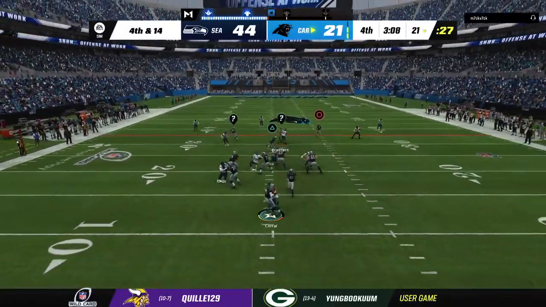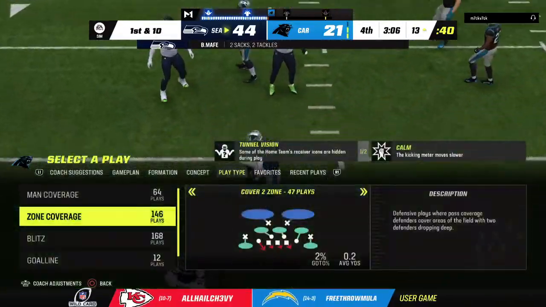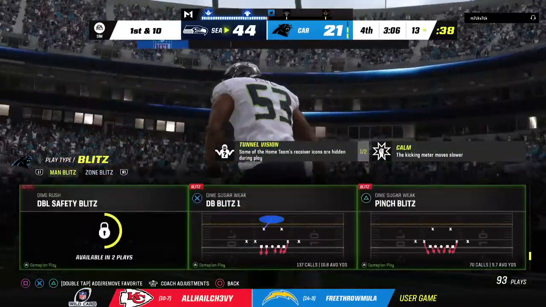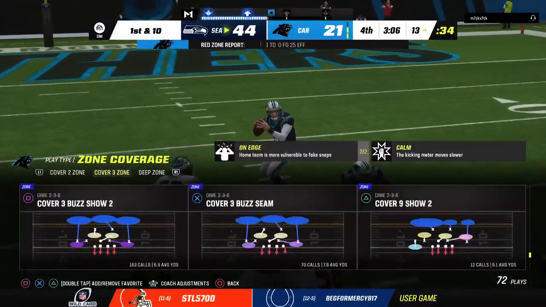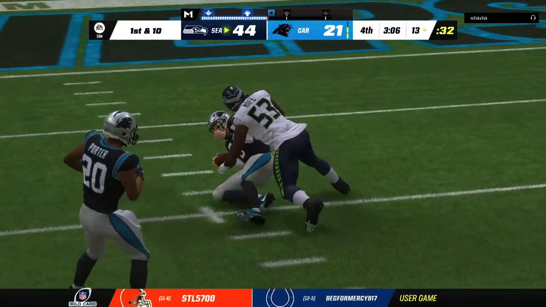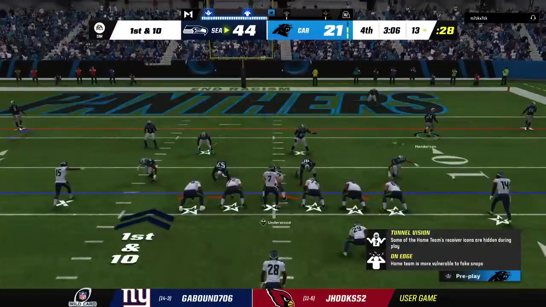4th down, desperation time. Here's Corral. And he's brought down. Can't do anything with a football. It's a sack and a turnover on downs. And the Panthers turned away on 4th down. And now possession will go over inside the 15-yard line.